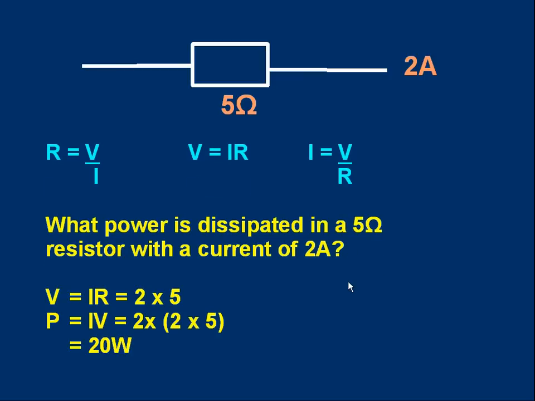And here's my answer. Well, the power formula we know is voltage times current, but we don't know the voltage. So, we'll start off by working the voltage. V equals IR. The current is 2 amps, the resistance is 5 ohms. The power is therefore current times voltage, it's 2 amps times the voltage we've just worked out, 2 times 5. That comes to 20 watts. Notice what we ended up doing was multiplying the current by the current by the resistor. Current times current times resistance.